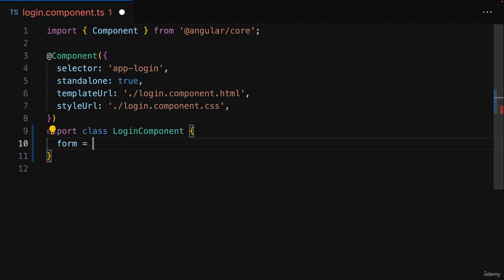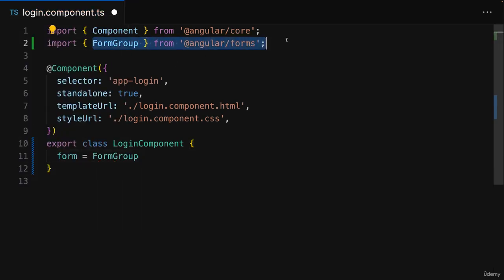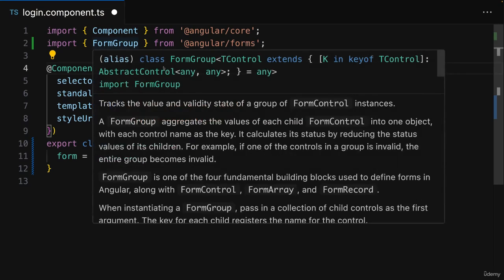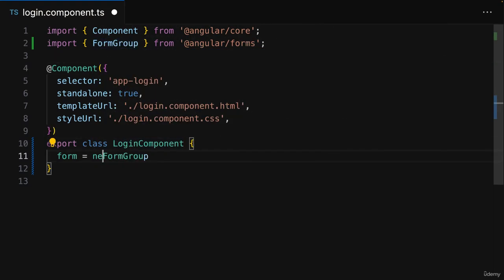The value of this property does matter though, because that should be an object of type form group. And that is something that's imported from Angular Forms. And that is actually a class, and therefore you should instantiate a new instance of this form group class here. Because a form in Angular is in the end a form group object. And you saw that before with the template-driven forms approach as well. When we logged that form there, you saw that in the end it was an object of type form group. Now with the reactive forms approach, we create this form group object on our own.